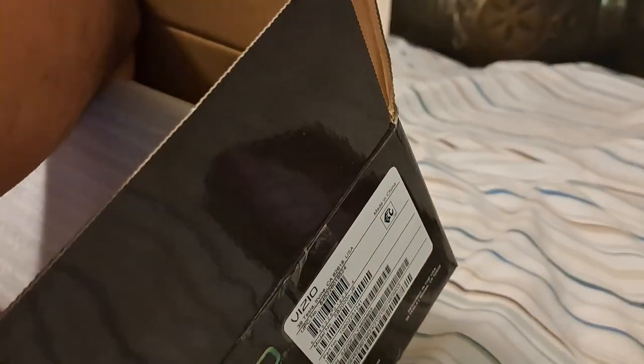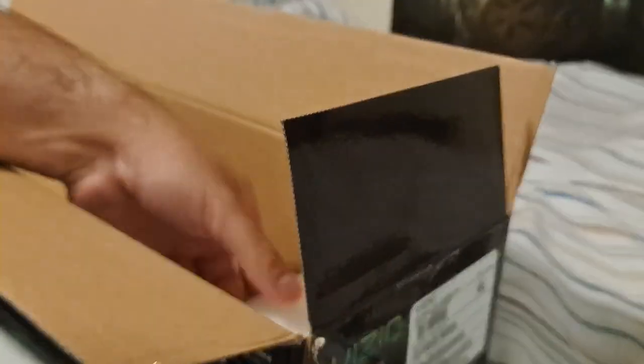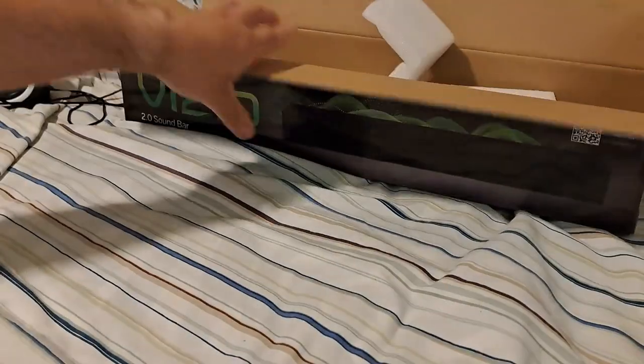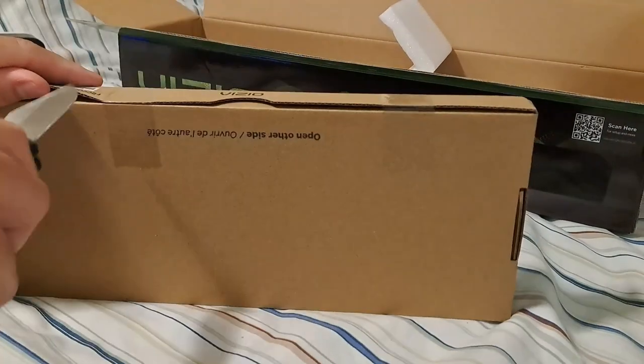Even I don't use instructions, but compared to this, I'm a dumbass. Okay, so what else we got in here? We got the styrofoam holding the door up. We got the cables in here. Open those up.